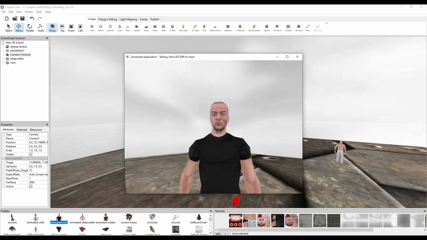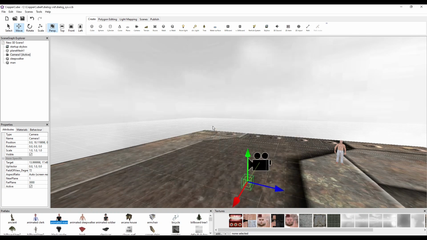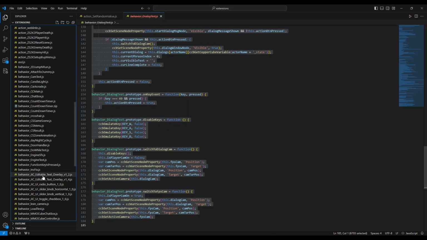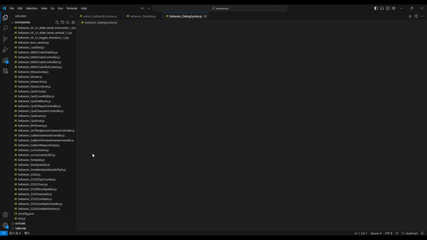The dialogue will also be scrollable. You can have multiple phrases, and we will also do some really basic voiceover. Not really voiceover, but just some sounds to make it clear that someone is talking. So this is what we're going to do. Let's now jump right into coding, because this will be a lot of coding this time, and we will do some advanced stuff. So we'll call it dialog system this time.